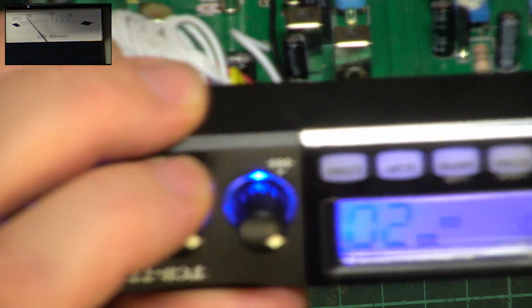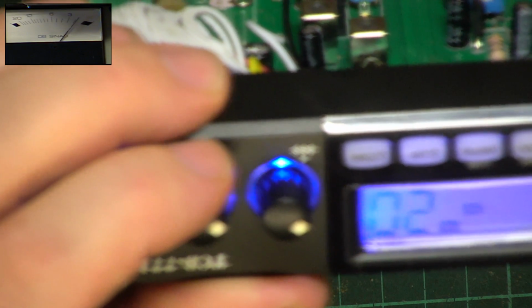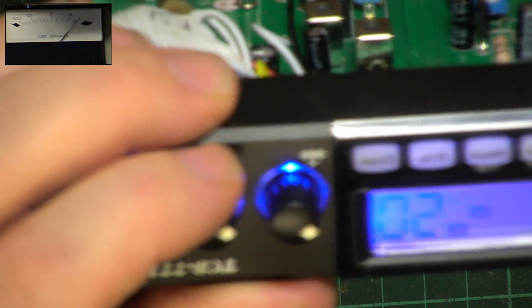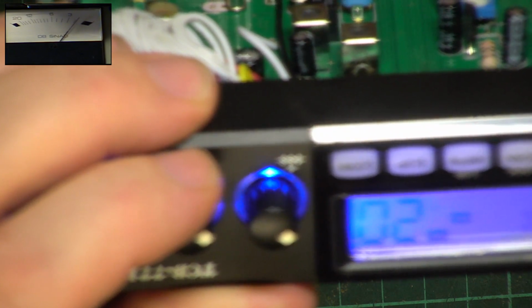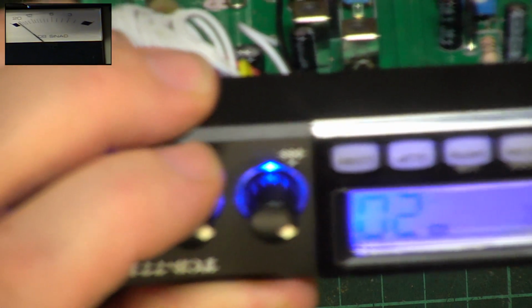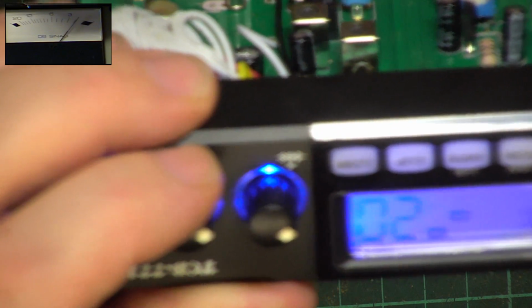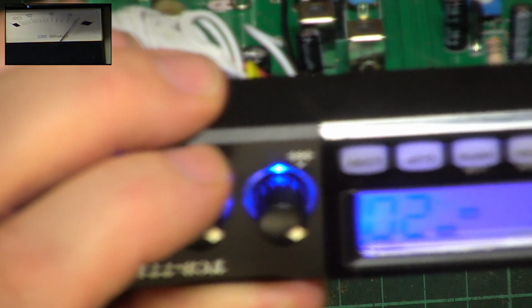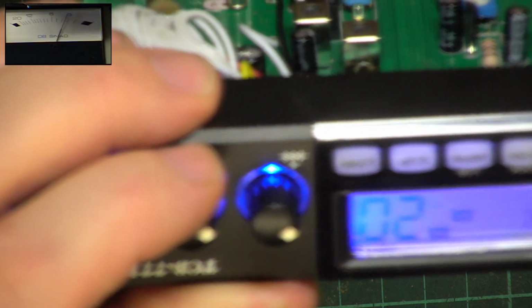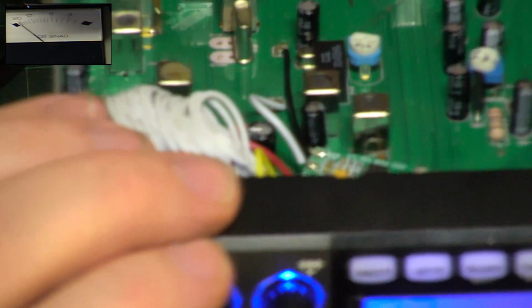So let's do a fine little test on that. I can't lose the squelch off my signal generator at 0.05 of a microvolt. That's the signal generator off, that's the signal generator on. That could be the best squelch action I've ever seen on any set ever. That's incredible. Now it also has this digital squelch, I think that is what it means.